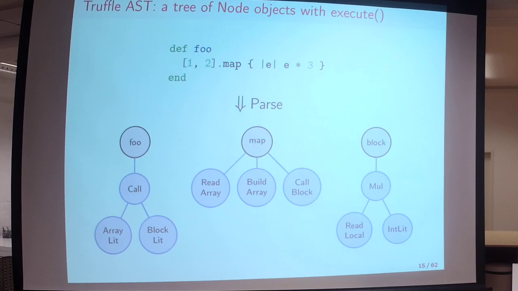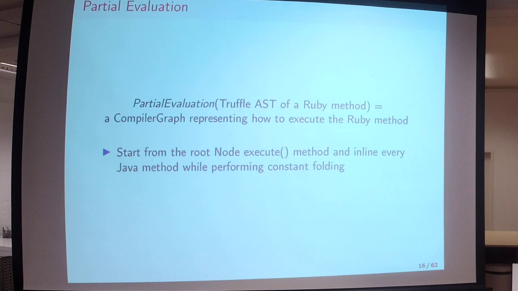But that's a very simple way to implement an interpreter. And normally this way is actually very slow, and Ruby 1.8 was a bit like this. It wasn't very fast. But because we have this trick of partial evaluation, we can actually make it very fast. This magic process, which I will explain later, takes this Truffle AST, and what we get out of it is a compiler graph representing how to execute the Ruby method. This is basically just an intermediate step, because once the JIT takes this, it then emits machine code out of that. So we will be able to emit machine code for this piece of the Truffle AST.